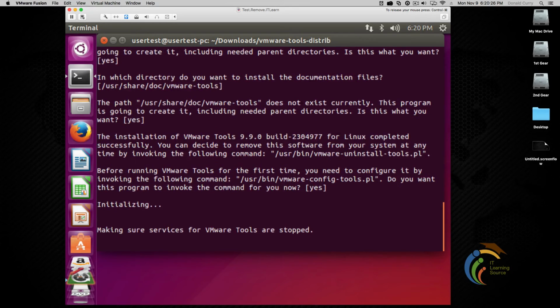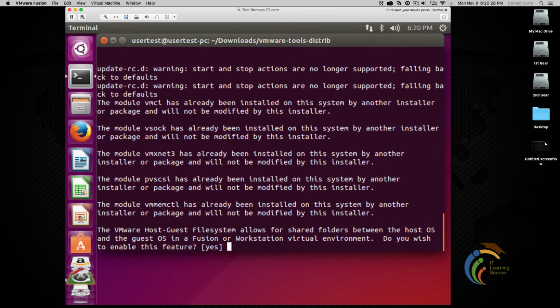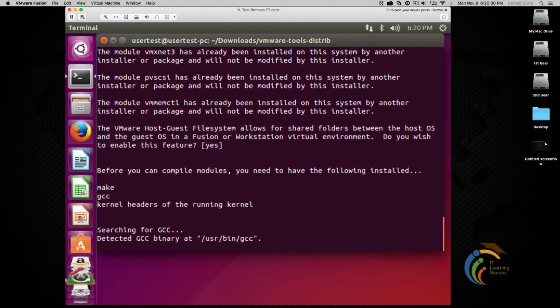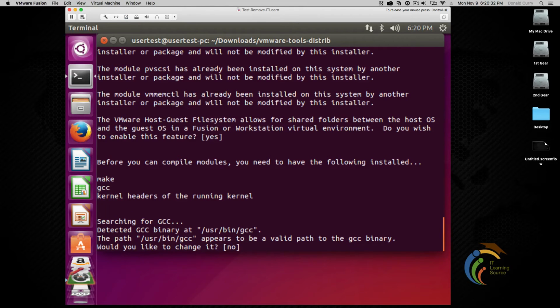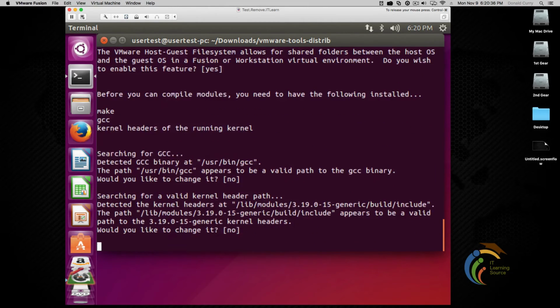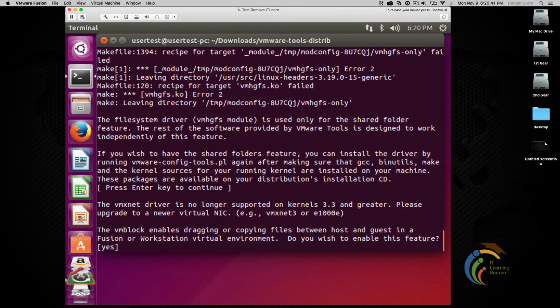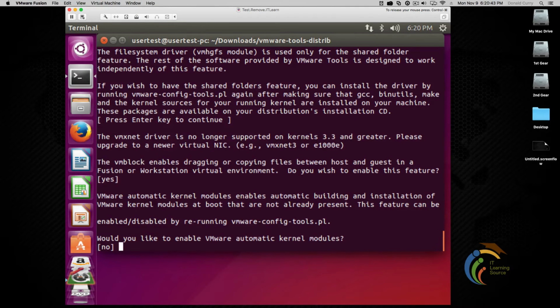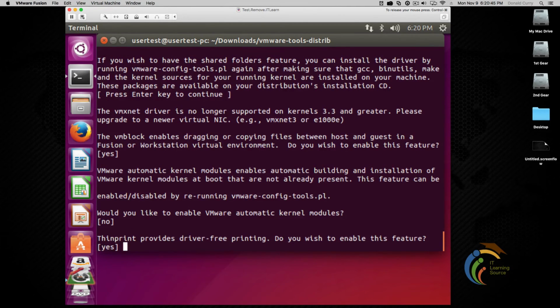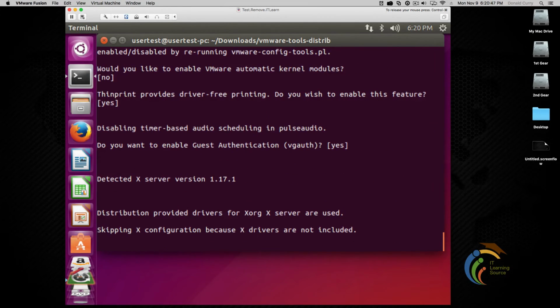Now it's installing. Yes. The path, would you like to change it? Just say no, and no, and enter, and yes, and yes. Just like I said, just default, and you should be okay.